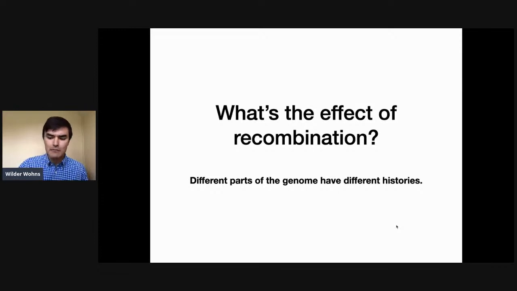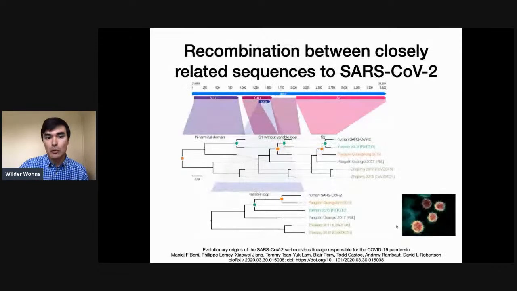And to show what that means in terms of trees, let's go back to SARS-CoV-2. And let's look at this paper, which is hot off the preprint press as of last week. In this preprint, the authors were interested in understanding the evolutionary origins of SARS-CoV-2. There's a lot going on in this figure, but let's just focus on 3 samples here: the human SARS-CoV-2 sequence, a bat coronavirus strain, and then a sister lineage to that which infects pangolins.